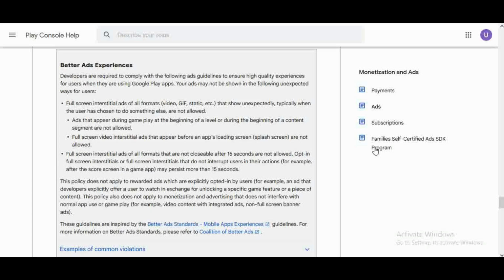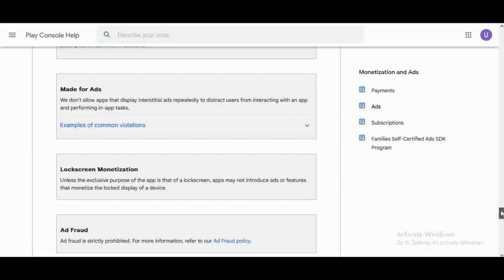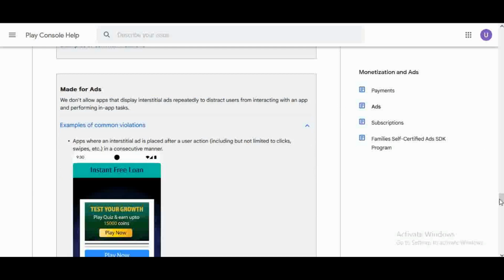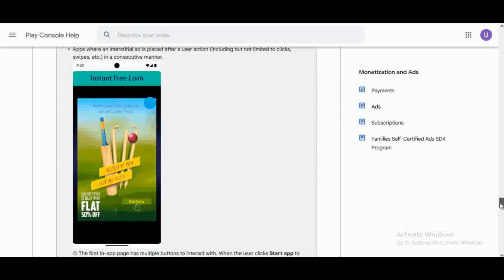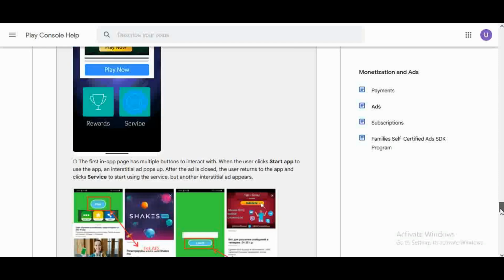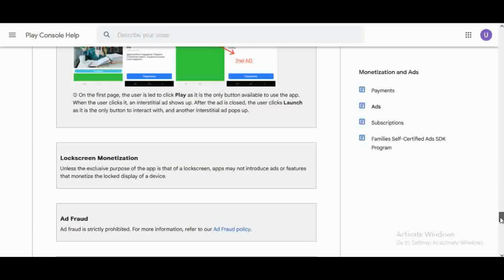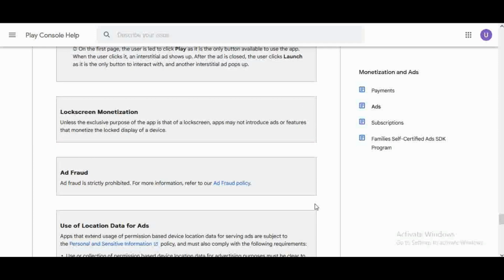So with this policy, they are just trying to tell you the types of apps that are not allowed. We don't allow apps that display ads that interfere with the user's interaction with the app or performing in-app tasks. So what they are trying to say is that some ads are always showing every time, to the extent that the user will not even have the opportunity to use the app again.